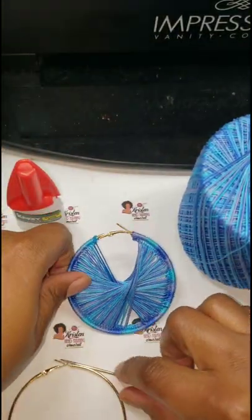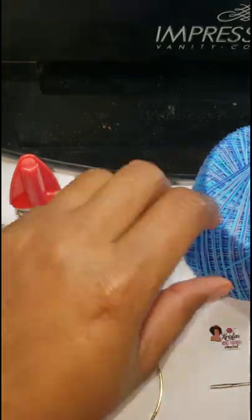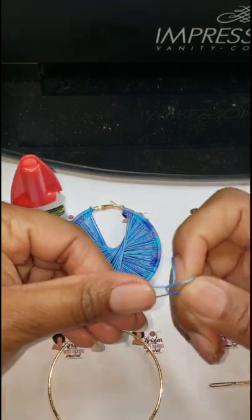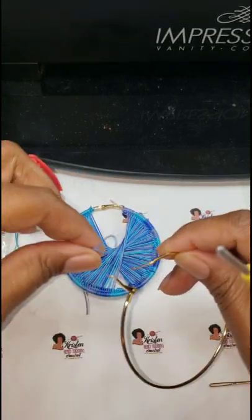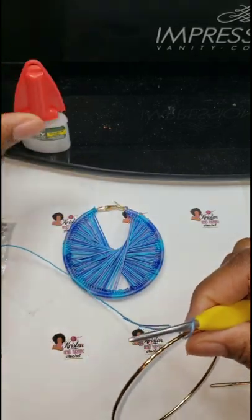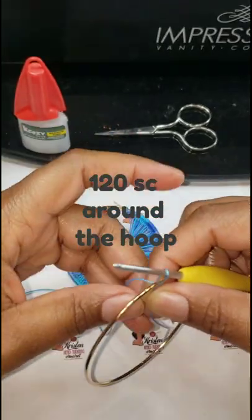So the first step, of course, is to make your slip knot and take your hoop, put it on the hoop and close it. And the first thing we're going to do is 120 single crochets around the hoop.